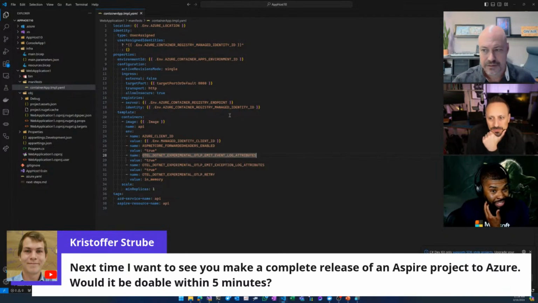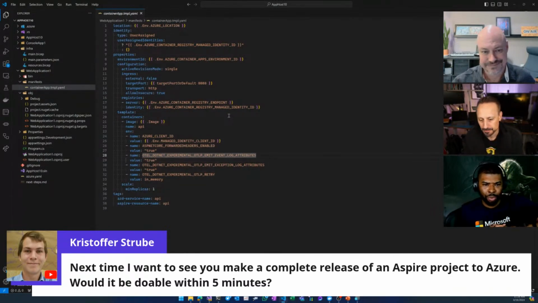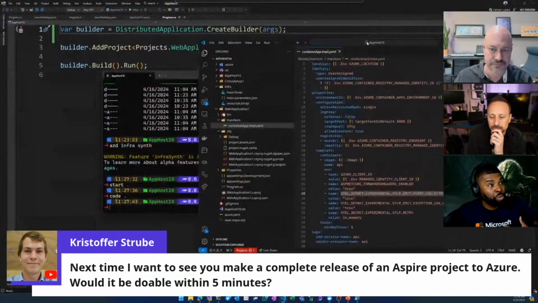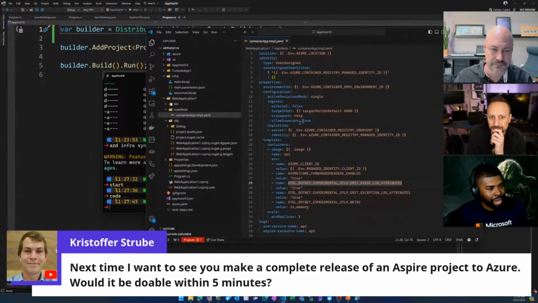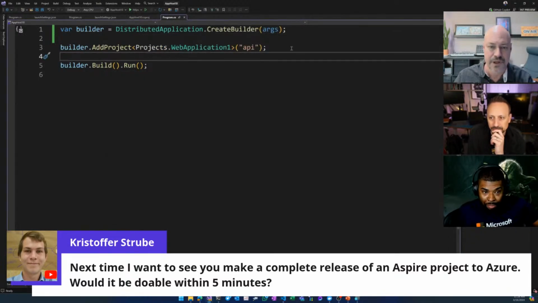Now imagine you want to just do a simple hello world to get this app running in Azure. I have to go learn bicep or ARM JSON or YAML, get the Azure CLI, get all these things wired up, understand auth, understand how to connect multiple services together. We can just give you a set of defaults that work really well. And then you can decide to peel the onion and go, okay, I want to change X, Y, and Z. Here's how it works, right? And what we're trying to build is a system where you don't ever have to go here. You just change your C# code and it will impact that code, right?